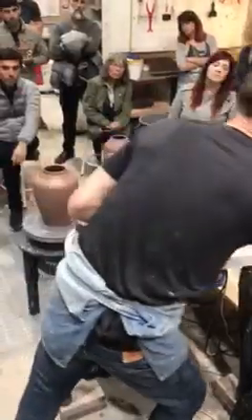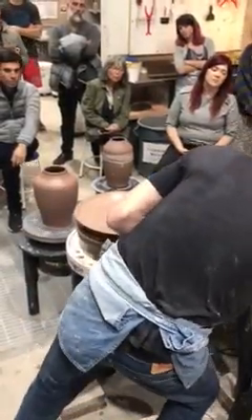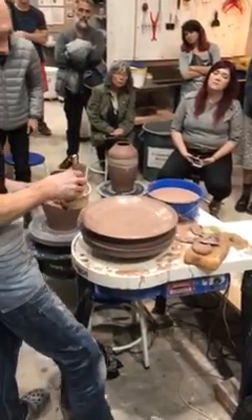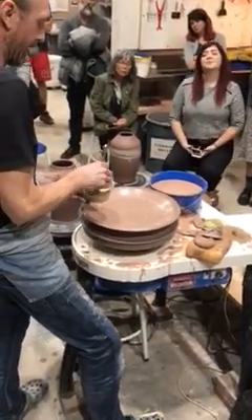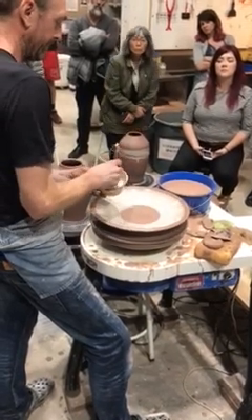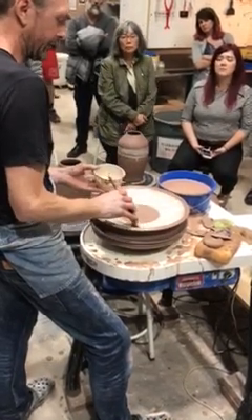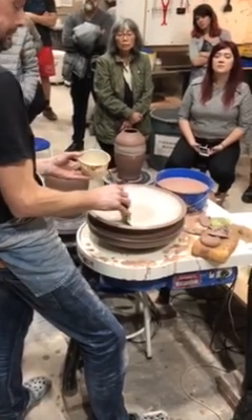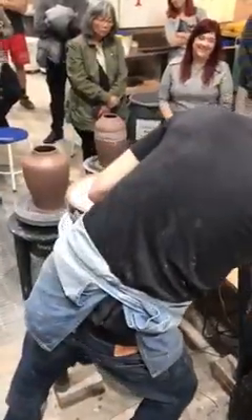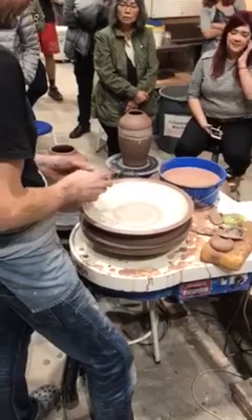My favorite days of drawing when I'm working — I always want to do something that I have not anticipated, or that was a surprise, or was not on purpose. That's how I know I had a good day in the studio: I did something that I was like, wow, I did not know that I was about to do that. So I'm always trying to encounter that moment when I'm working.